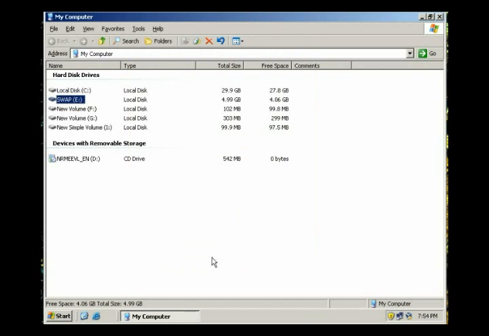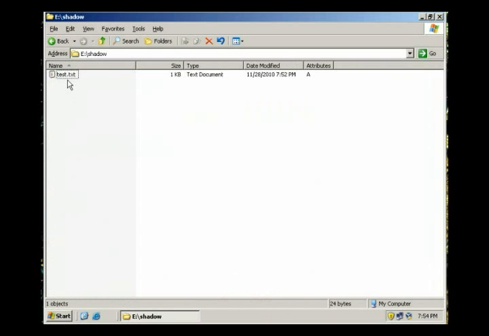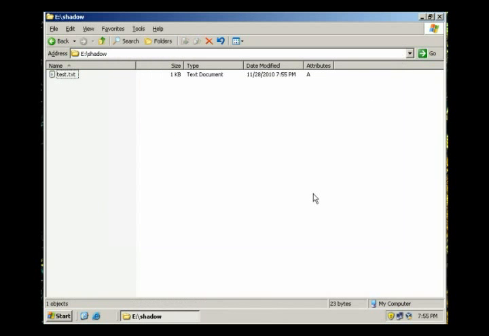And we're going to go and edit the contents of our file. Shadow text, and we'll select it. We're going to select all. We're going to hit the backspace key, or you can hit delete, which does the same thing. And we'll say second shadow copy test. File and save. And that's the end of it. And this concludes our walkthrough of setting up and scheduling shadow copies.